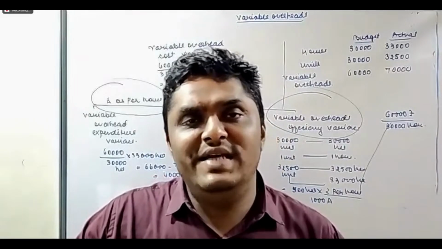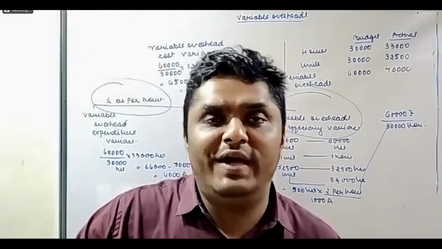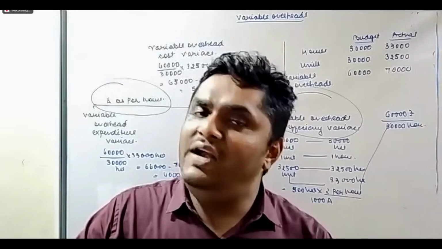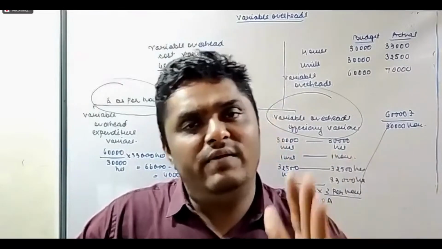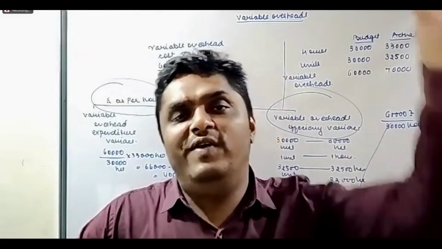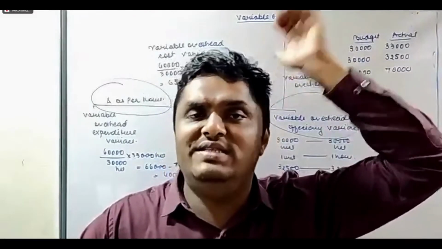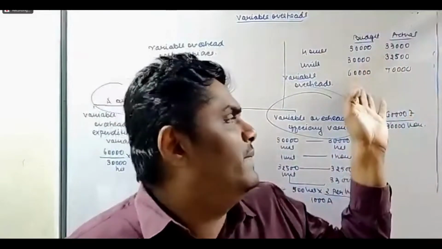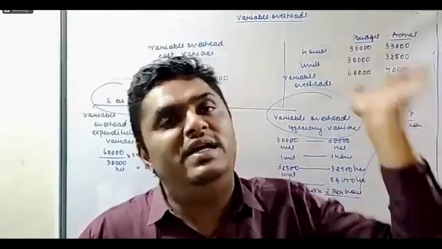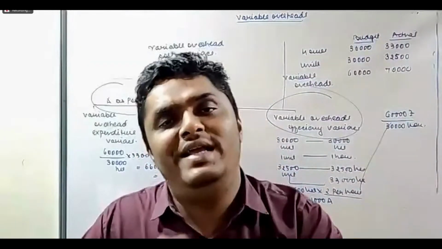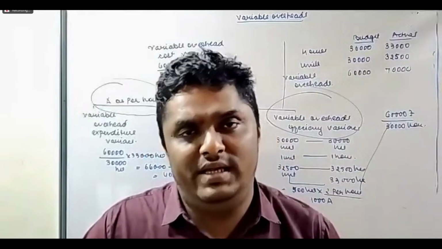Now herein, from examination point of view, we have to calculate the variances on material, labor, fixed overhead and variable overhead. So let's start with variable overhead and then we'll go to material. So variable overhead, first we will calculate the cost variance, that it talks about under or over absorption. So variable overhead on budgeted units multiplied by my actual units, we will get the absorbed overheads, minus actual overhead, we will get the cost variance.